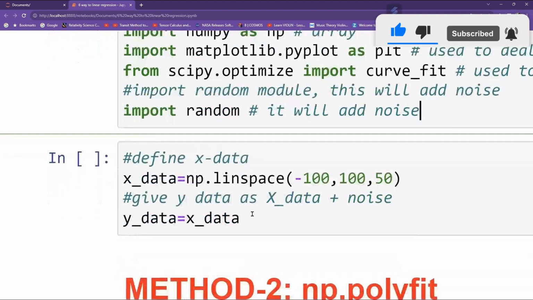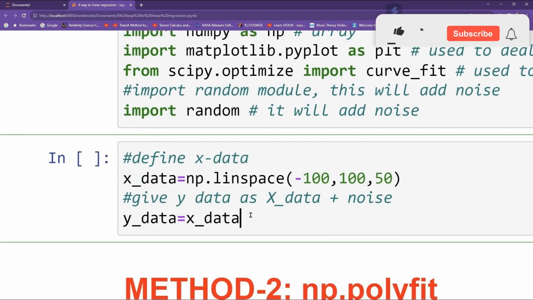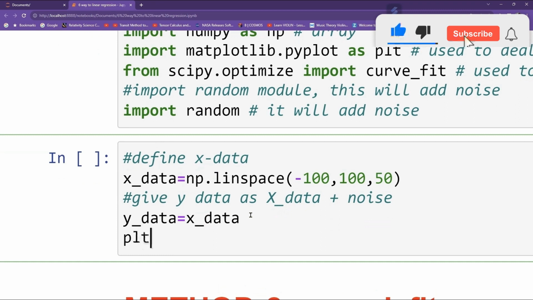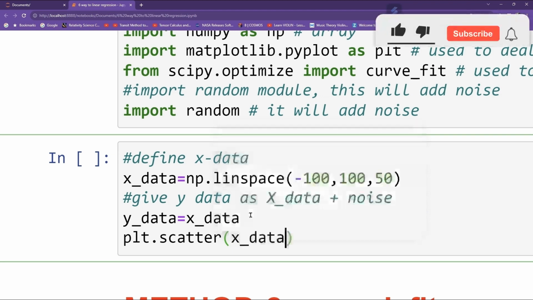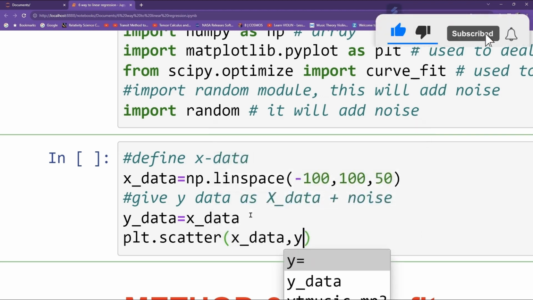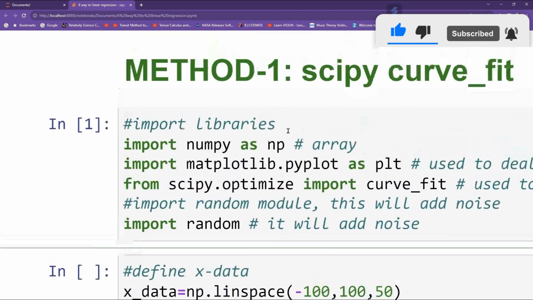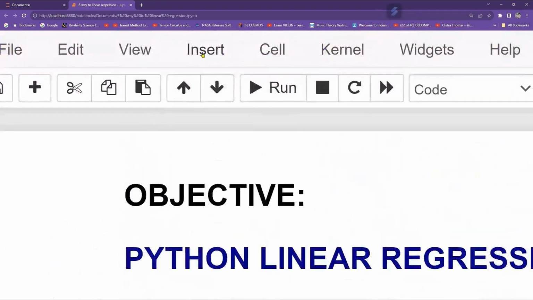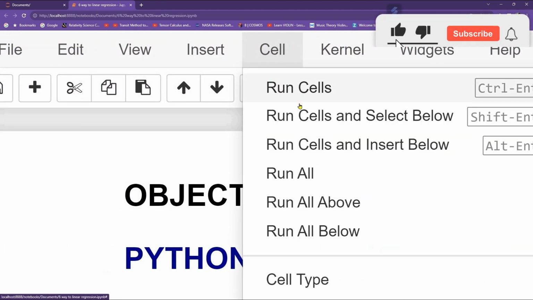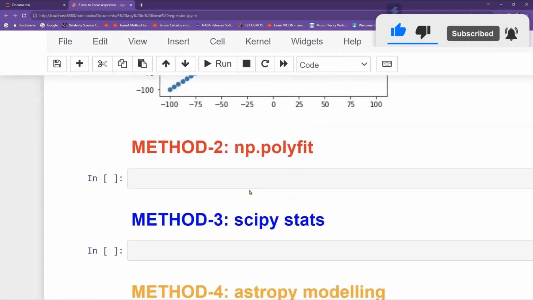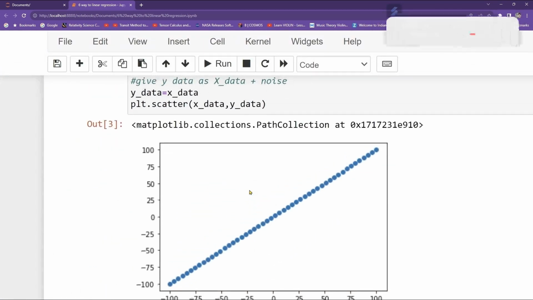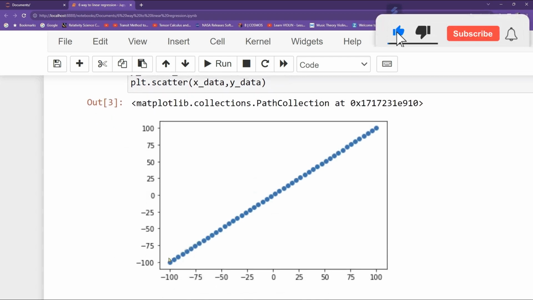If you plot a simple plt.scatter with your x data and your y data and run the whole code, you can see that the line is simply a linear plot. So we'll make this plot a scatter.